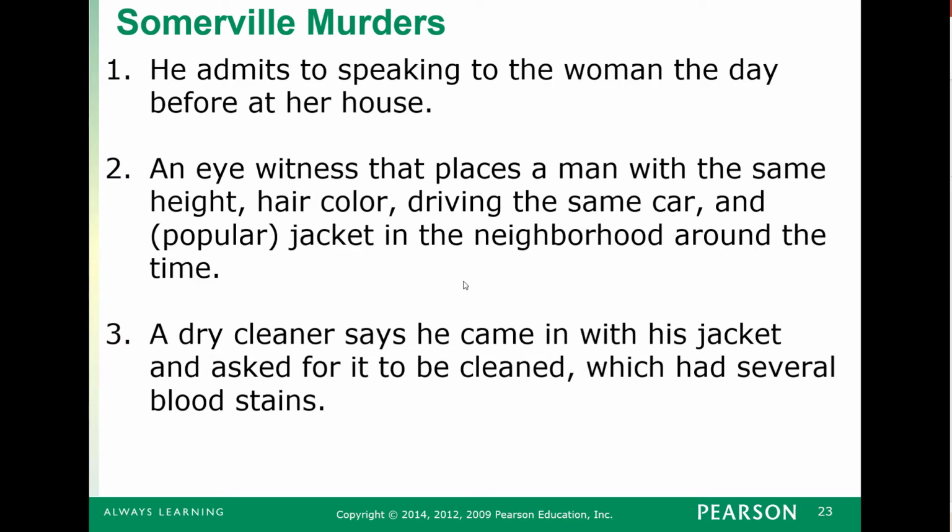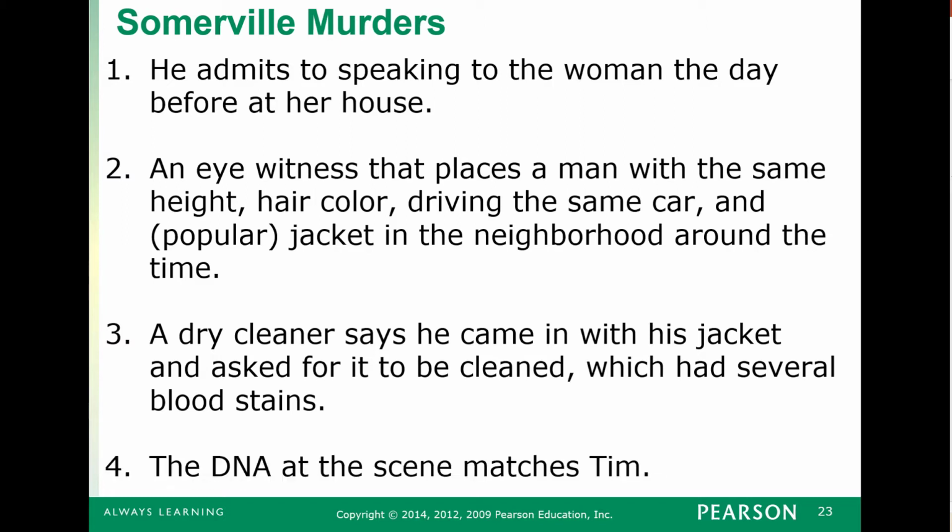Eventually, Tim had his conviction appealed. He got a new trial, and after some time, they managed to do DNA evidence, and it came back that DNA evidence found underneath the woman's fingernails matched Tim's. So even at his retrial, he was still found guilty. Is it possible for all four of these things to have happened while Tim is innocent, that he didn't murder her? And it's possible that you could construct a scenario where all four pieces of evidence happen while he's innocent.